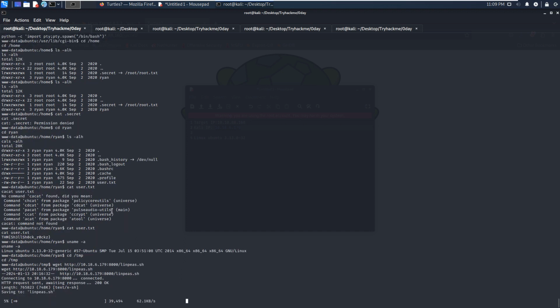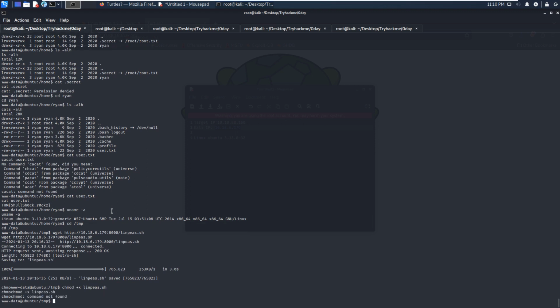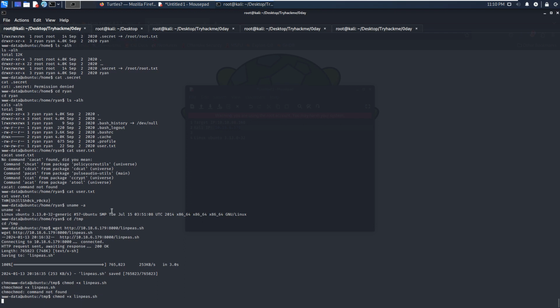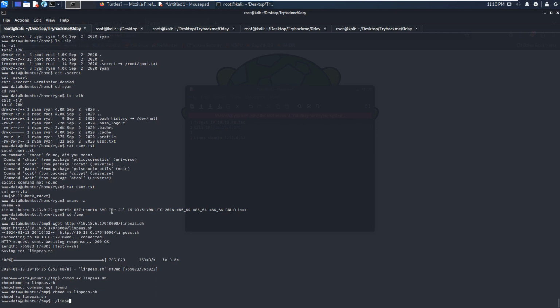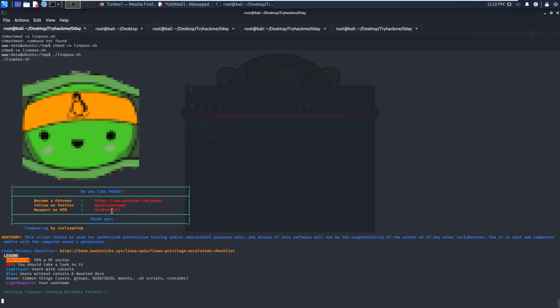In order to run this shell script, we need to change mode, change permissions for this file. Change mode, LinPEAS. Then we can run this shell script.